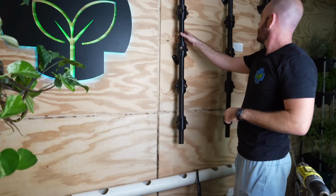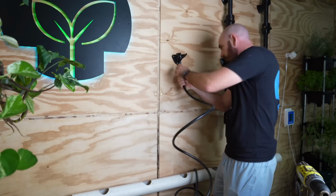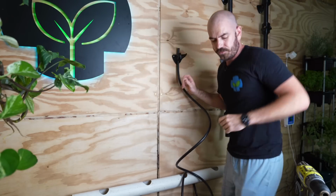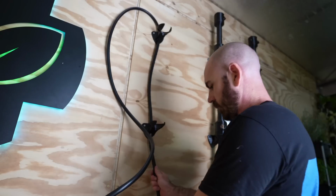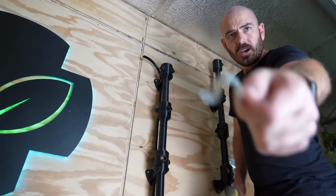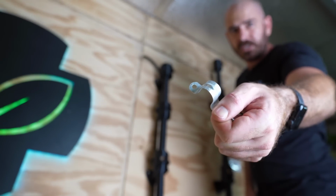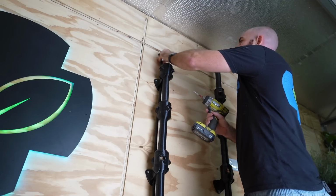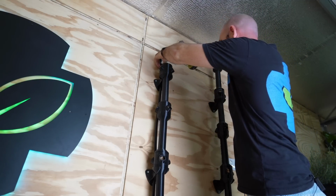I'm going to remove this because that is where our hose is going to thread up through. So it'll go up through the back of, there's a hole in some of the mounts. So you can just thread that up. Just as a quick fix, these are just metal saddles, but I'll design some of these and add them to the file so you don't have to buy them. I'm just going to use these saddles to hold our pipe in place.